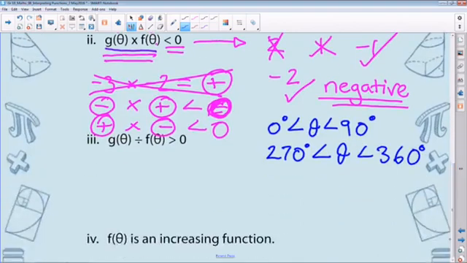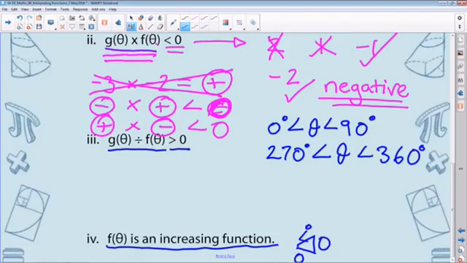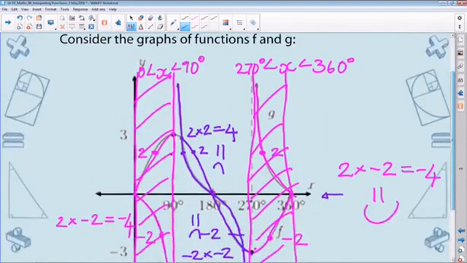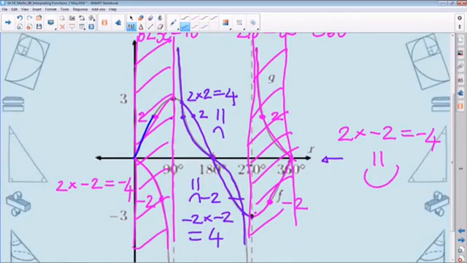Now we have two last questions. This one says g of x divided by f of x is more than 0. And the other one says where f of x is an increasing function. Now you'll remember an increasing function is one that when you cycle your bicycle from left to right, you're going to be cycling uphill. So let's answer that one first. And now that I've made a real mess of this, I'm just going to highlight f in blue quickly so that we can still see what's happening.